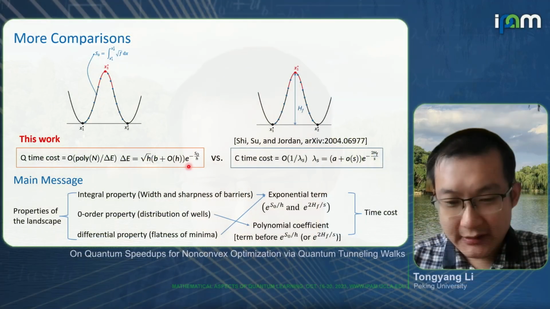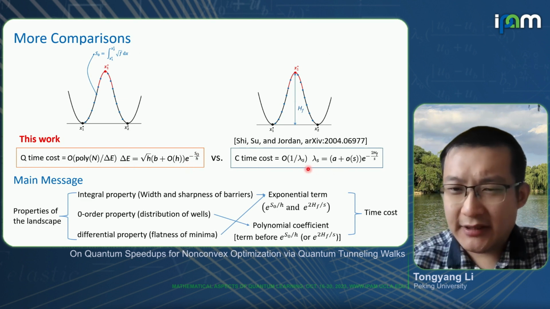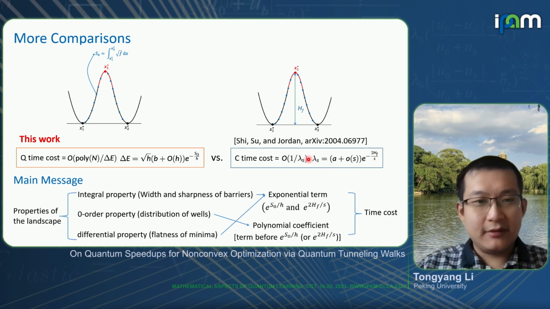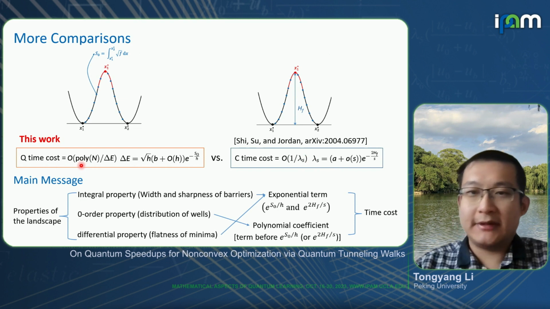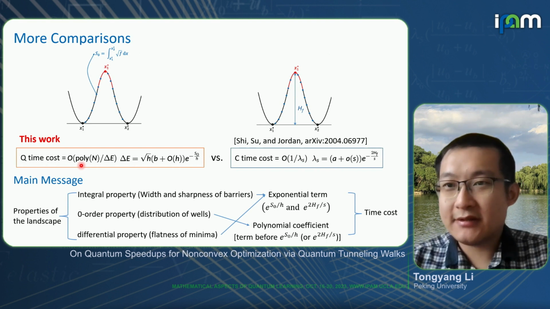Yes. Classically, in terms of finding all the local minima, it also requires finding, for instance, if there are local minima here, the classical time complexity should also have n time dependence. What is in the frame here is in general the convergence rate. For instance, you reach one of the local minima. Classically it probably only depends on the lambda s here, but quantumly, in terms of the behavior of the quantum walk, it is necessarily going to have a polynomial dependence. But of course, classically, if you want to find all the local minima, it's also going to have an n dependence.